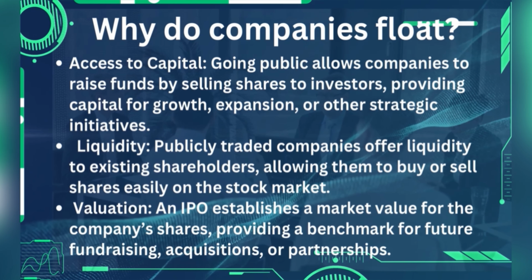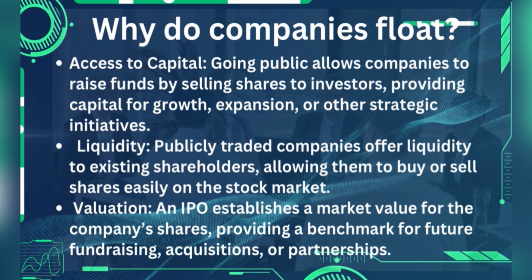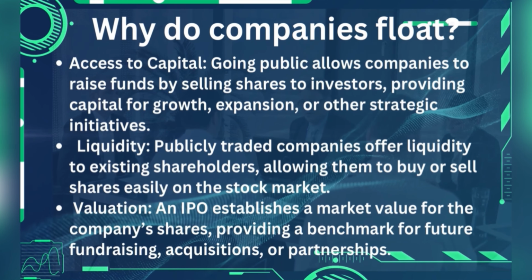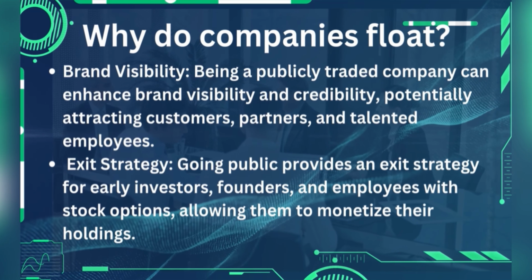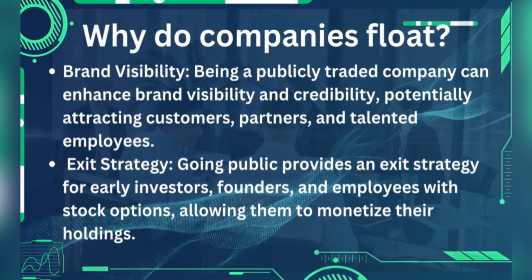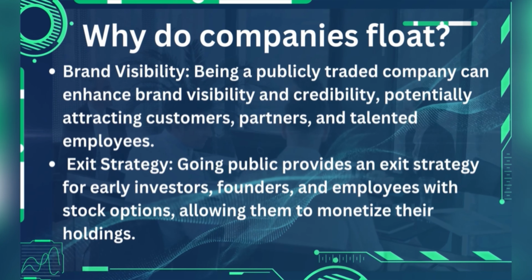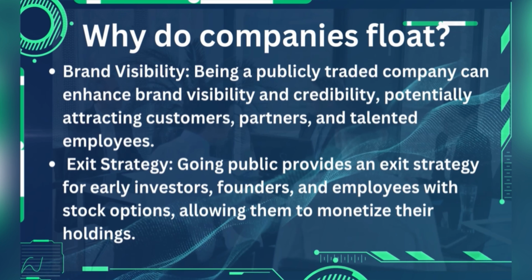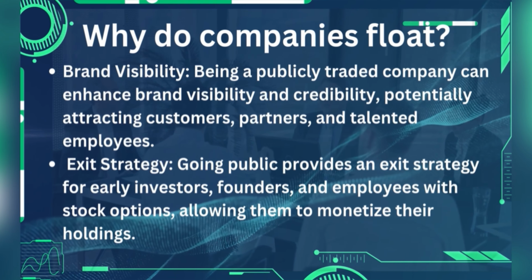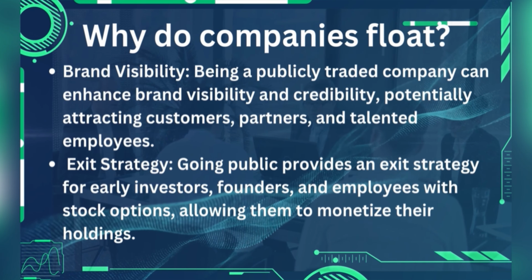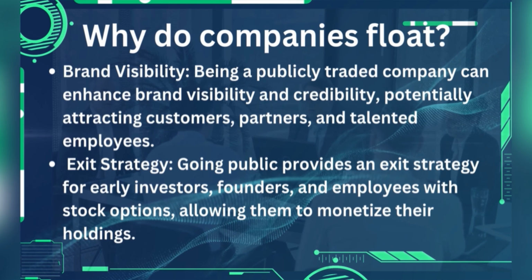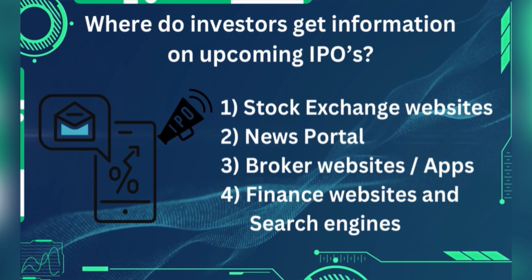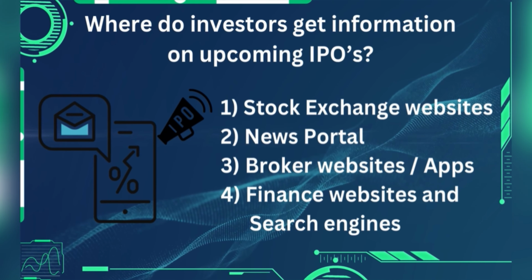Thirdly, an IPO establishes a market value for a company's shares, serving as a reference point for future fundraising, mergers, acquisitions, and partnerships. Publicly traded status boosts a company's visibility and reputation, attracting customers, partners, and top talent. It also elevates brand recognition and may generate media interest. Lastly, going public provides an exit strategy for early investors, founders, and employees with stock options, allowing them to monetize their holdings. You can find information about new upcoming IPOs from financial news websites, stock exchanges, financial publications, brokerage firms' websites, and search engines.